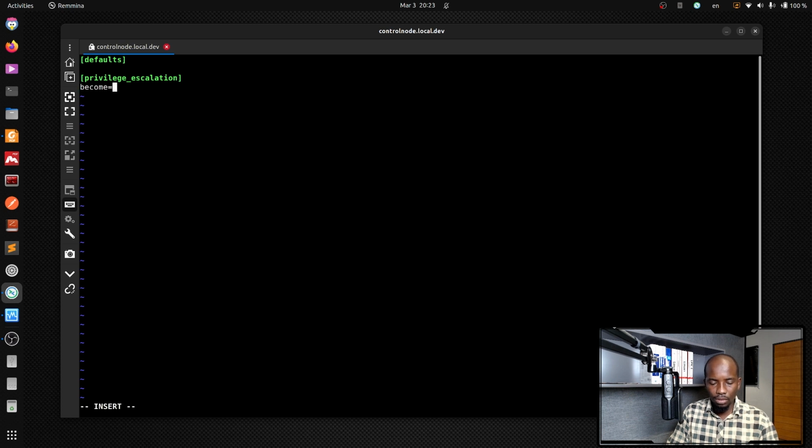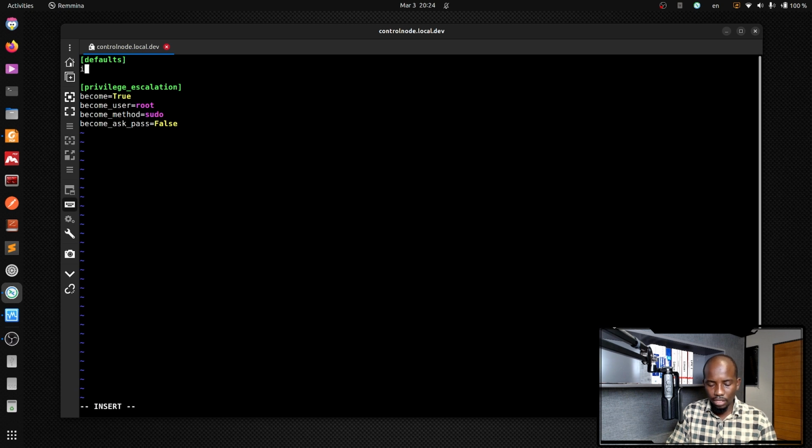And here I'll do become equal true, become user equal root, become method equal sudo, and become ask pass equal to false. So whenever I start using Ansible, I will not be asked to enter the password of the user which I'm connected to my remote server.